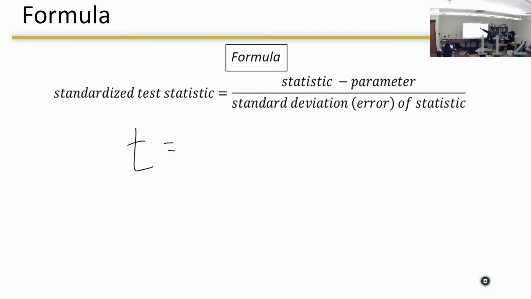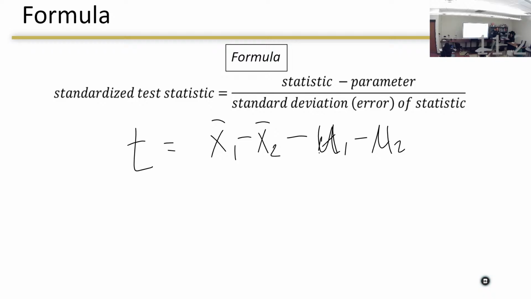If it's one sample, your statistic is X bar and your parameter is mu. Well, we don't have one, we have 2. So we no longer have a statistic, we have statistics, and it's X bar 1 minus X bar 2. That's our statistic. It's the difference between the two. And then the parameter is mu1 minus mu2.